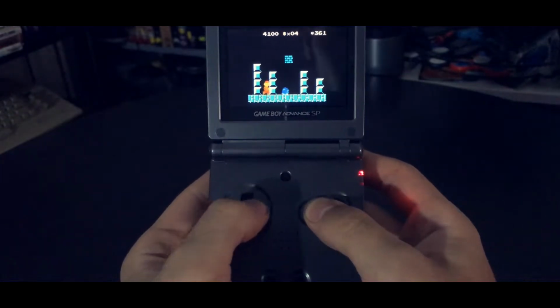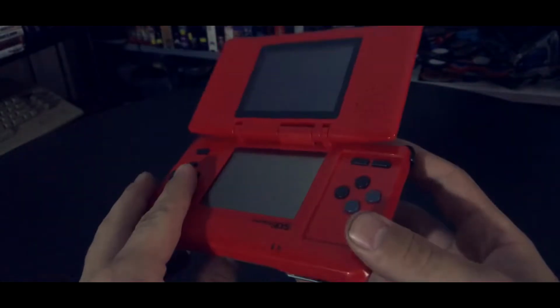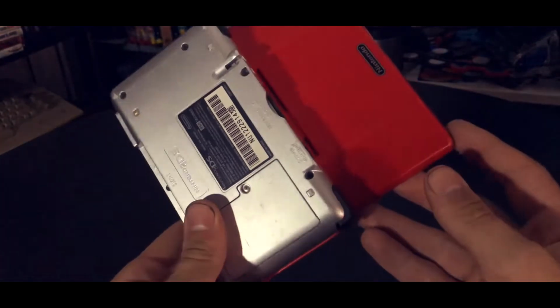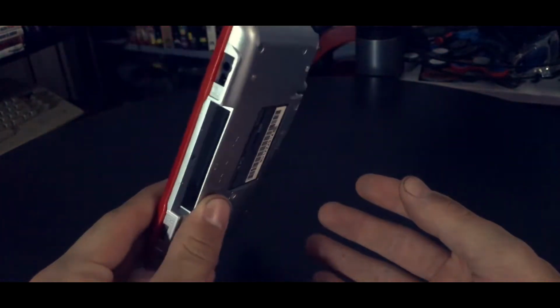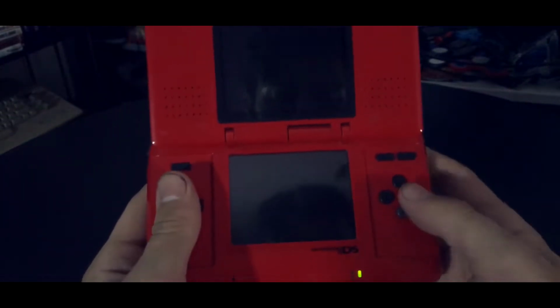The next lovely thing that we're going to talk about here is an original DS. This is a red and silver original DS, which I think is pretty neat. I don't remember seeing any silver and red DS. I don't know if somebody just swapped the back from another DS or if this is how it was supposed to be intentionally. Either way, I find it really cool and I managed to pick this DS up for $40.